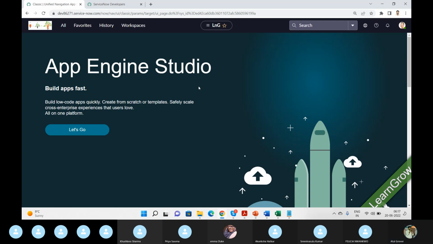This is called the next experience, and in ServiceNow terms, this is called the unified experience or unified look and feel. You can say unified front end. So if someone asks, hey, it looks beautiful, you can say yes, it is a next experience given by ServiceNow in San Diego. Okay, so what is the purpose of these things here? Let's discuss that part now.